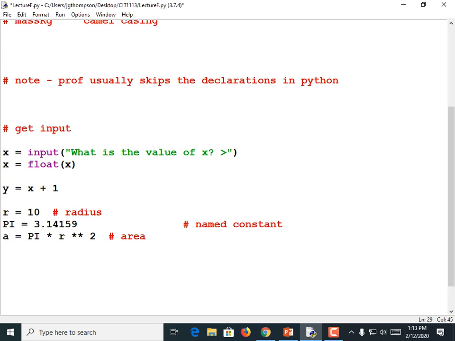So if you had declared one variable to hold that value, and you stuck that near the top, which is where your declarations really should be, not in the middle of the code, then if you need to change the value of pi to make it more precise, it's easy to fix. You just change it in one place. So that's an example of a named constant.